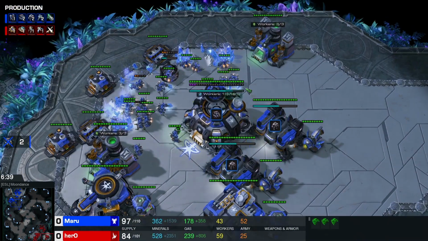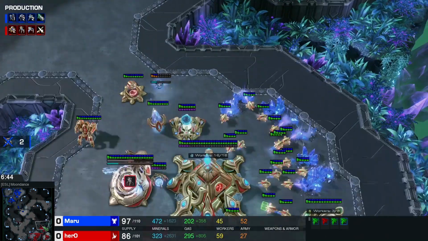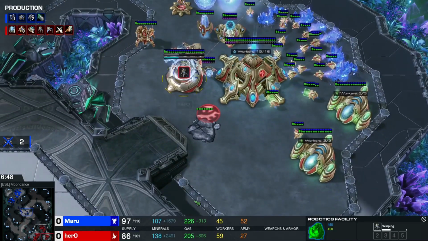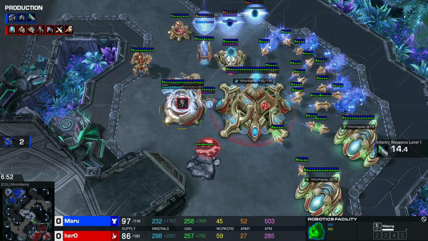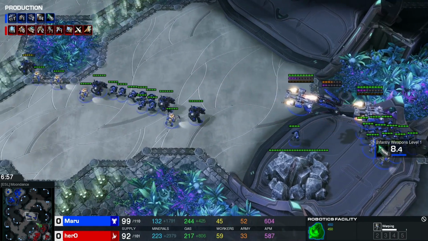Could have been an attack of force into this location, but let's see what's going to happen as the next moves. Some Immortals are being produced this time. I believe he's going to transition into some gateway units with some Colossi, and actually Maru is not going to wait a little bit longer. He's actually moving out with his units, with his Marines.